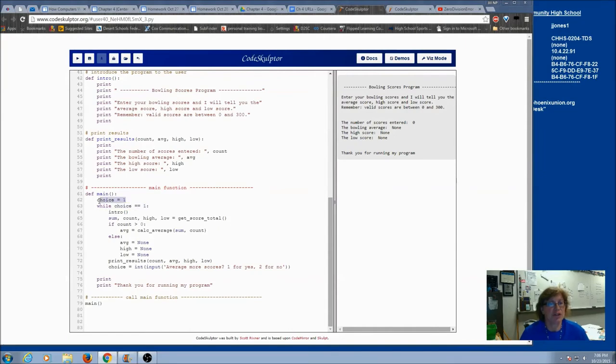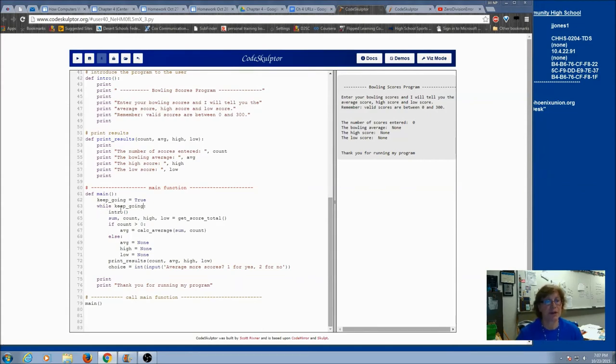Let's make another change here. Let's use a Boolean variable. I'm just going to kind of do the opposite. So instead of making done equals false, the way I like to do it is kind of the opposite with true. So I'm going to call this variable keep going, and it's going to be true. So I'm going to change this condition. I'm going to use my Boolean variable keep going. So now it reads while keep going.